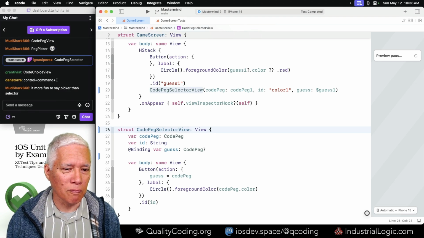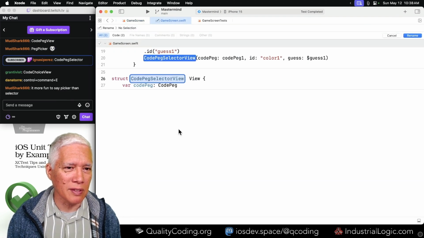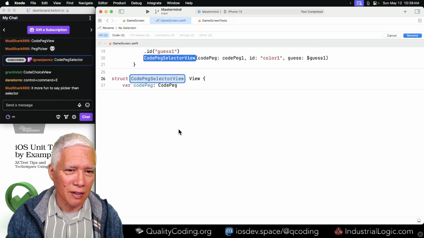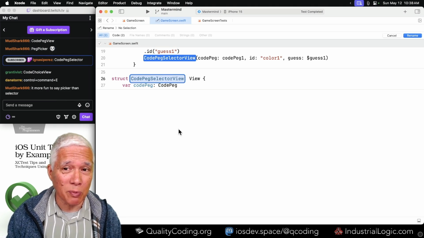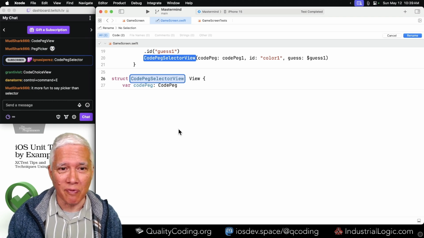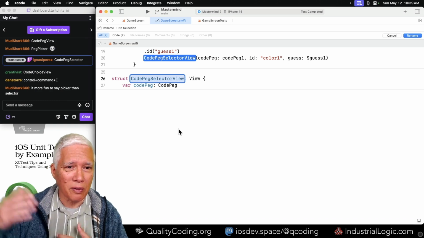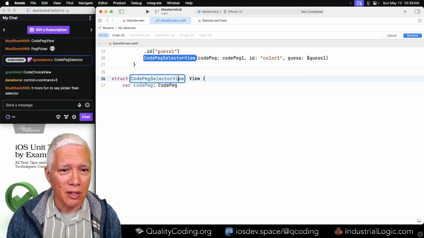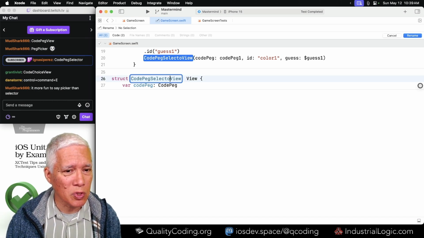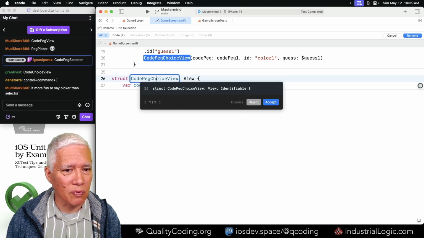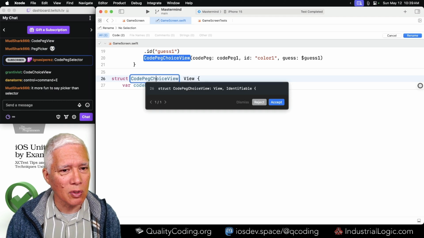And so I'll probably stick with this, even though it has that animation, which I wish I could set some sort of secret variable for, like, just make it faster, would you? I don't need all this folding business. Code peg, code choice, code peg choice, code choice view.